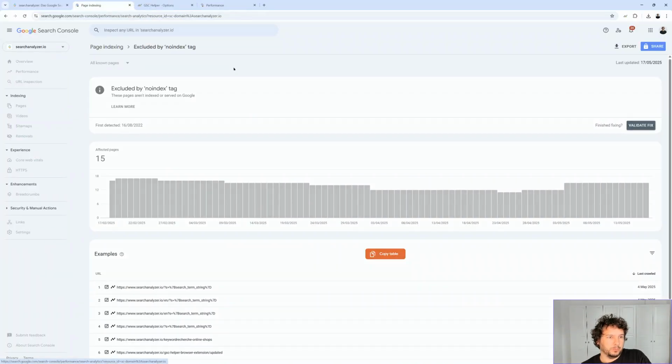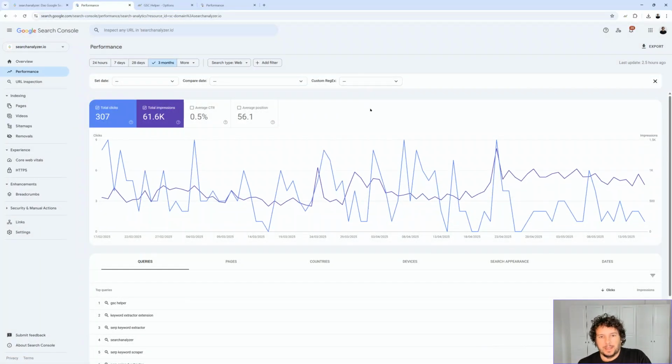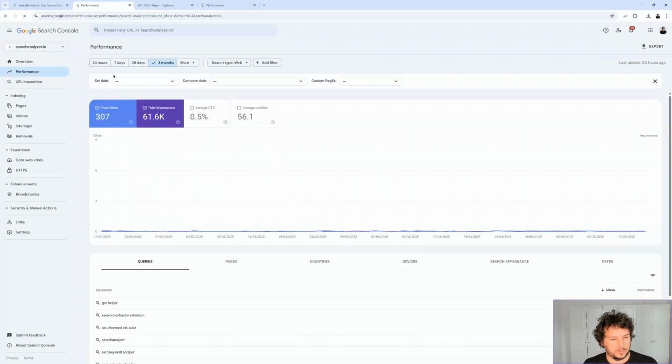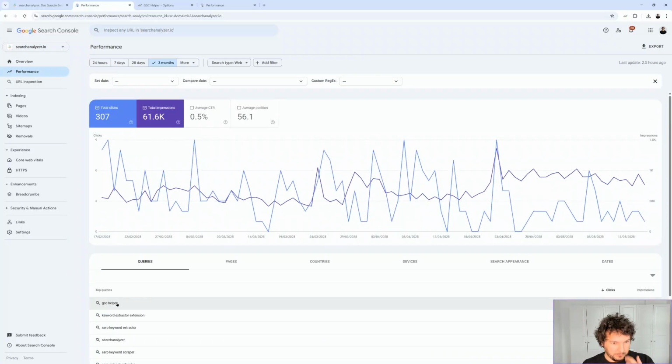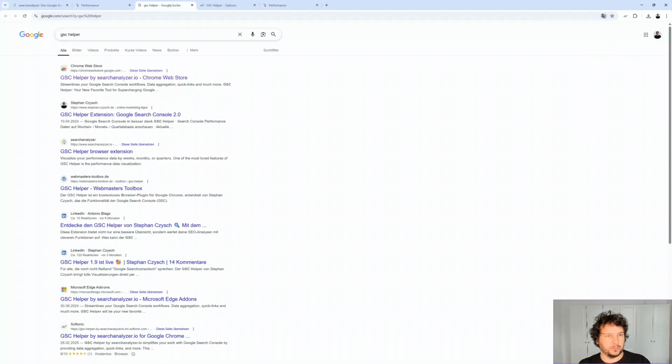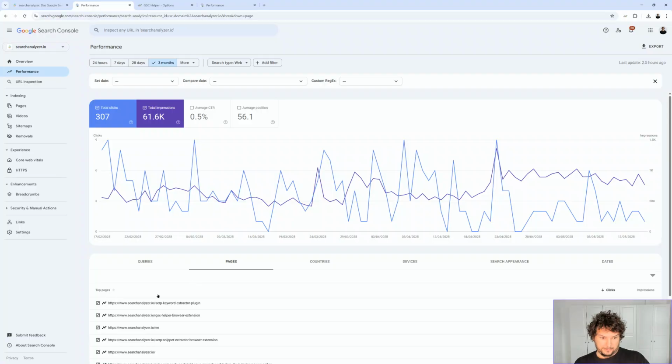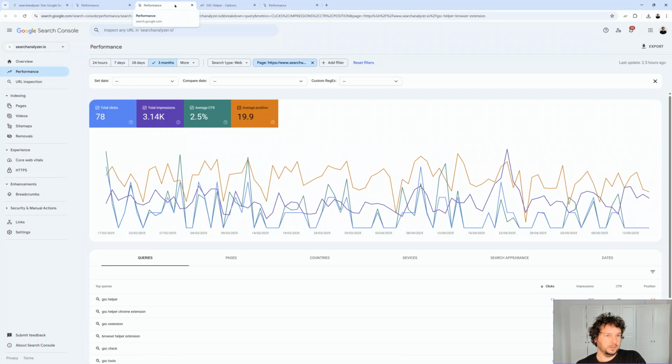I'm going once more to the performance report and let's quickly have a look. Let me reload this because I was excluding the numbers. So here I now have the search link, and if I click on it, I will search for this particular query. If I go over here, I can say, okay, let's analyze this particular page in the Google Search Console performance report.